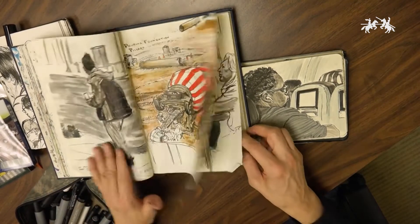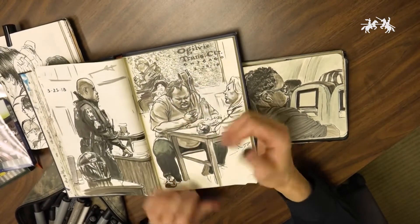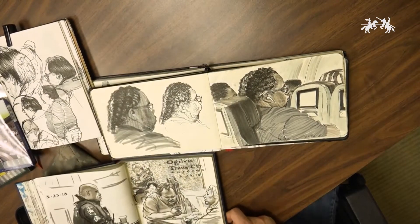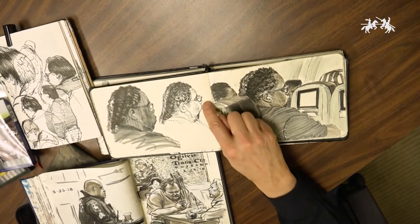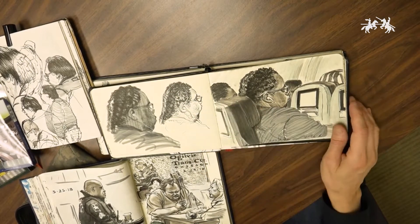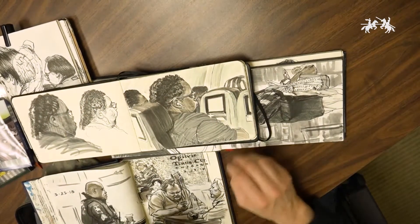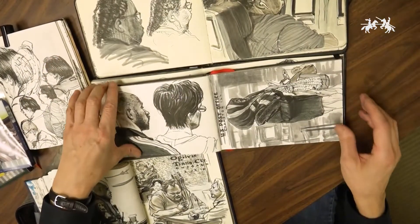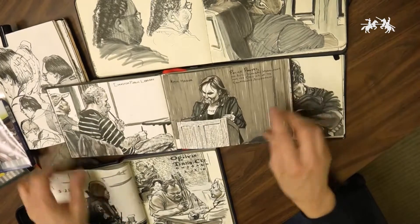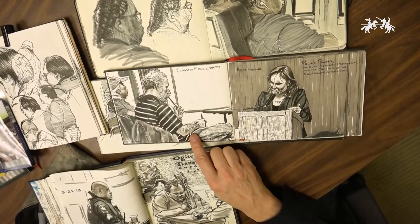This is basically how I go about drawing people in-sight — different grays, different nib sizes. Do a preliminary quick sketch, or sometimes go directly with a line, using a medium point nib, and then coming back in on top building the tones. These were drawn while I was listening to a lecture — this is the lecturer, and these were the people in the audience.